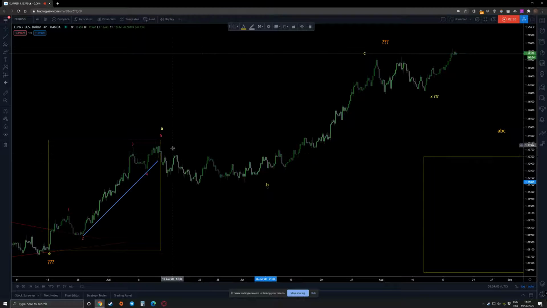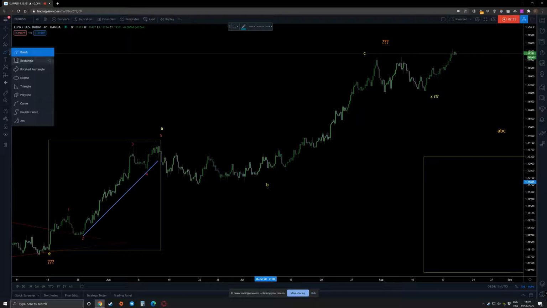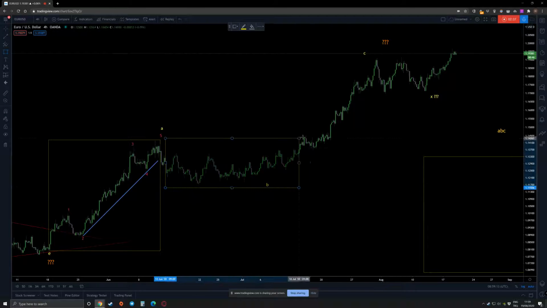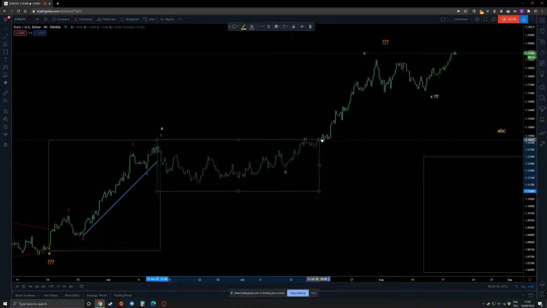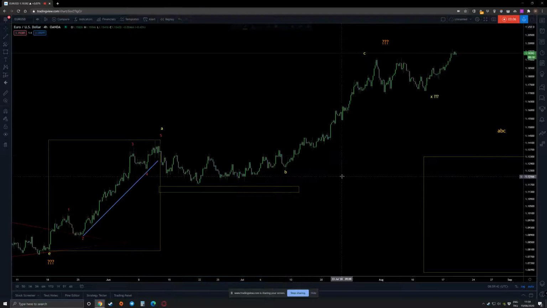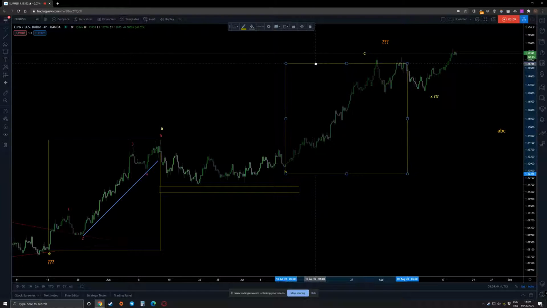But after this, now this move here, okay, the so-called B wave, of course, this move is pretty hard to figure out actually where it really finished. And I did try a couple of times to get a count here, but I'm not so sure. I cannot be so sure where it really ended, okay? Now my guess, probably somewhere around here. We have some type of a double flat pattern here, if you ask me. Some type of a double flat or double combination that it ended somewhere around here. Now, if that is the case, then this is the end.